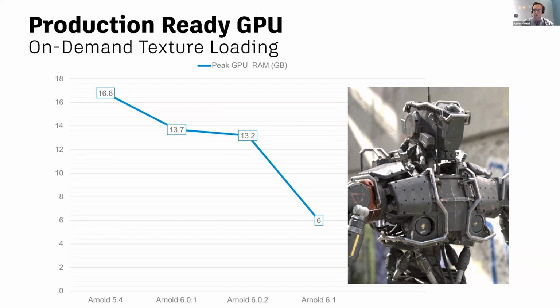And loading textures on demand also makes it easy to implement production features such as UDIMs or texture tags and OSL textures. As with those features, it's quite complicated to know in advance which textures will end up being loaded in the scene. And as you can see on this graph, enabling sparse textures in Arnold 6.1 has a dramatic effect on the peak VRAM usage for Arnold GPU. And keep in mind that this is including the memory for the rest of the scene as well. So this really means that texture memory usage is an order of magnitude lower than when not using sparse textures. And this means that it's possible to render large data sets on GPU using Arnold without massive amounts of VRAM.